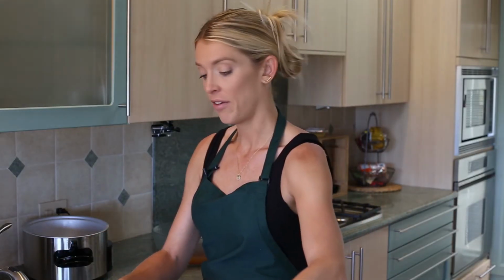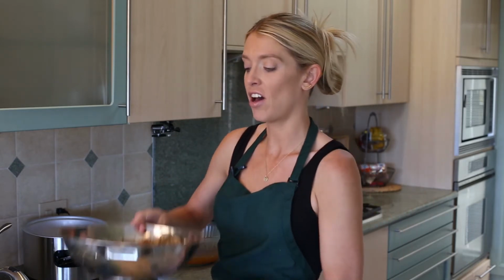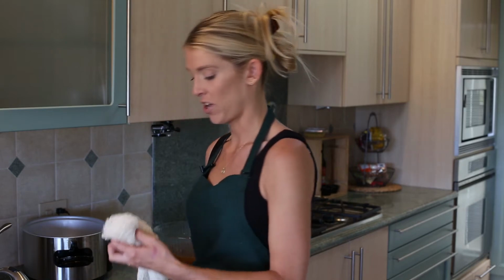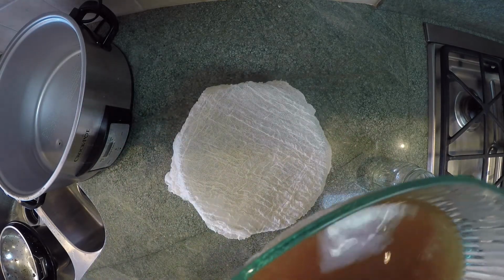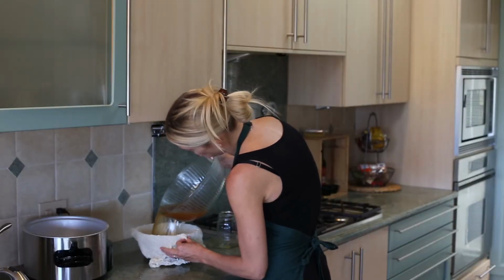And now we can start to filter this into the next filtration with the cheesecloth. We can save this over here and let it soak into another bowl, and just reserve all of this stuff for later, okay? We'll get more broth from this later. So for now, we're going to take the cheesecloth and place it over the bowl like so. And just being real careful because we don't want it to fall through. So just pouring it really slowly so that we're catching all of the main debris.